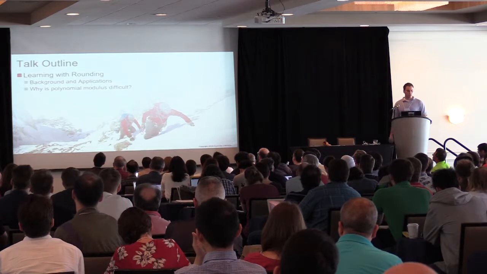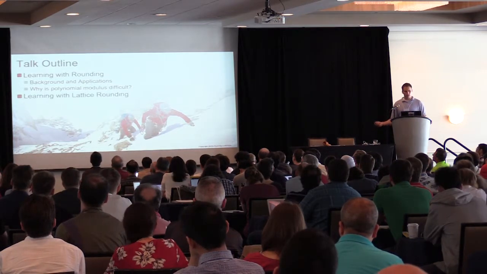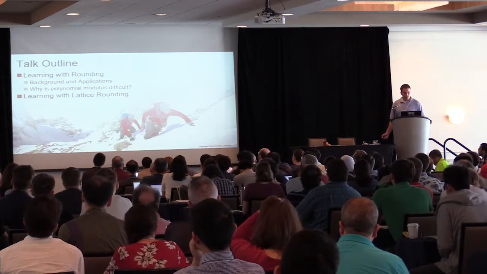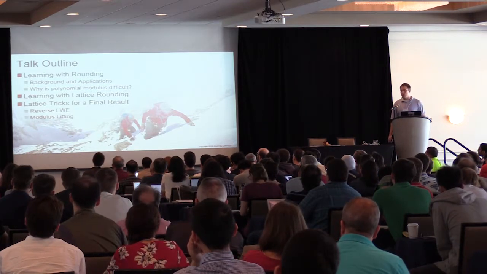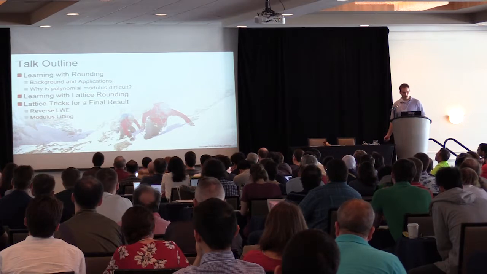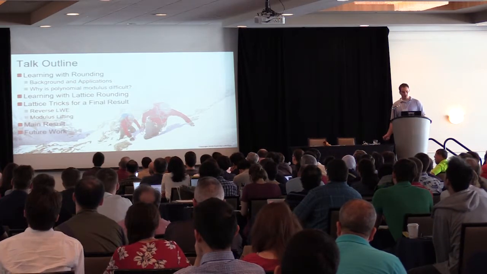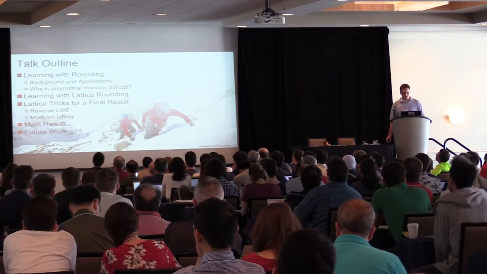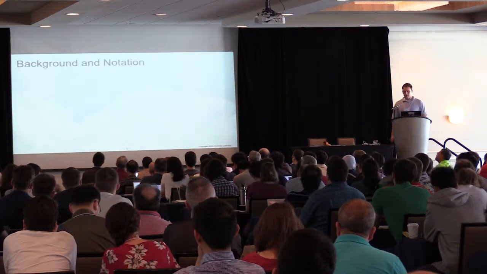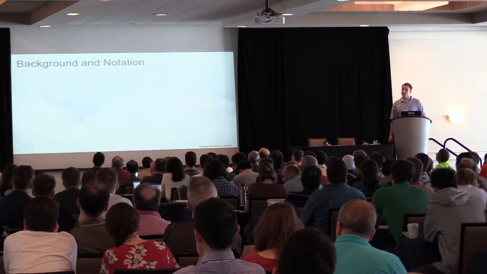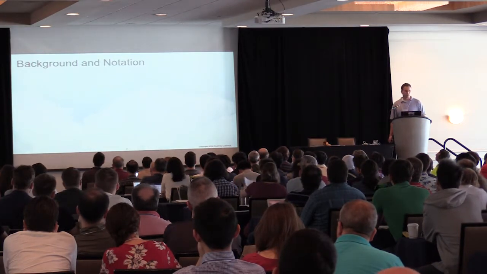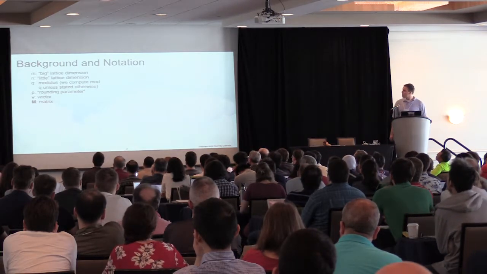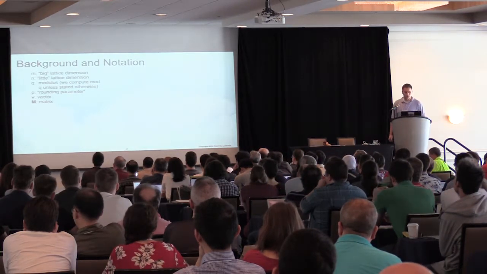So for a brief outline, I'll go over learning with rounding. I'm going to talk about this new primitive, learning with lattice rounding. I'm going to go over a few lattice tricks I use to come up with the final results. I'll present the main results, and then I'll talk about future work, which there is a lot of. So let's get started. I think the previous speakers have done an excellent job of introducing lattices, so I don't want to go too into details, but this is essentially the lattice notation that I'll use for the talk.